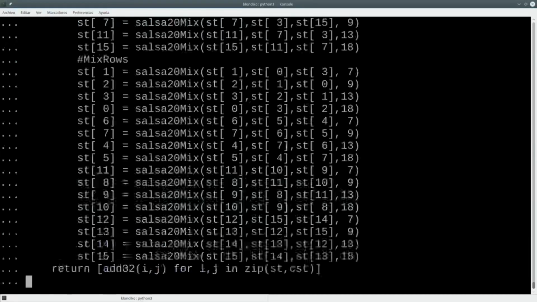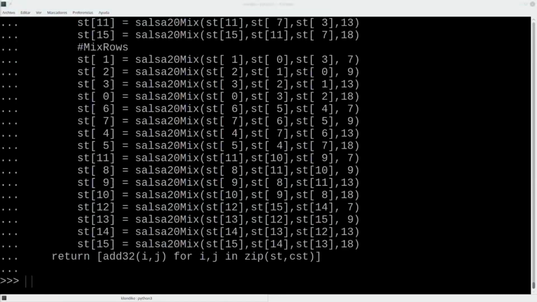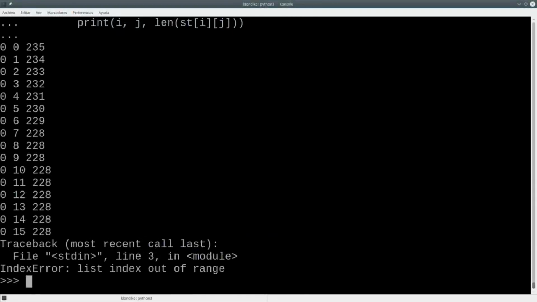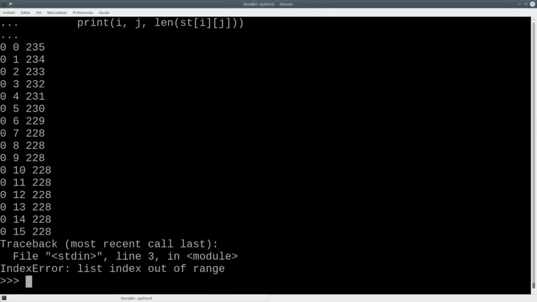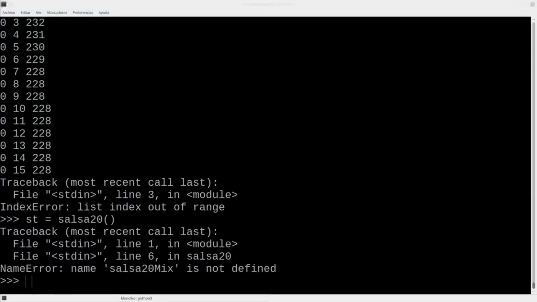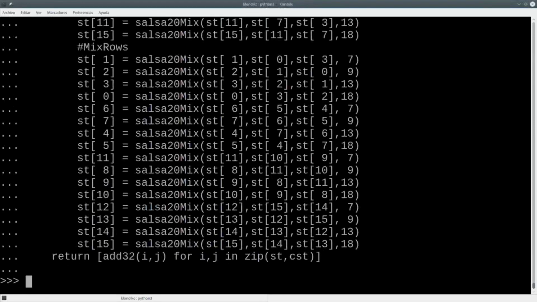No? So yeah, no, there is something that is going hopefully wrong here, and I'm not sure what it is. Yeah, I forgot to define the mixing function. Okay, so I'm sorry, this is the problem of doing a live demo, as you probably know. So, okay, now we have the mixing function.